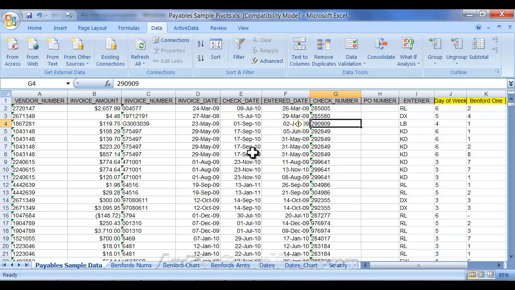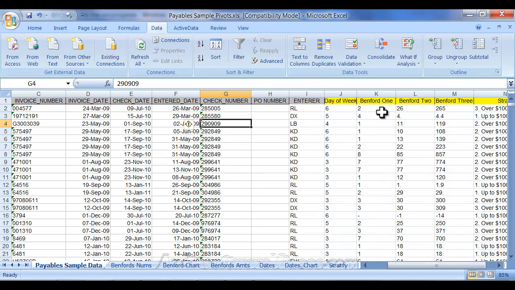While that can be interesting and can provide you some information, a lot of times you want to start summarizing that by month and year, again, to kind of make sense of it. So I think doing this Benford analysis on the digits is a really interesting way of looking at your data. It's a digital way of looking at your data as opposed to a time or summary by enterer or vendor or whatever normal summaries that you do.